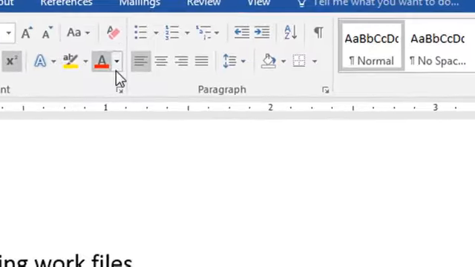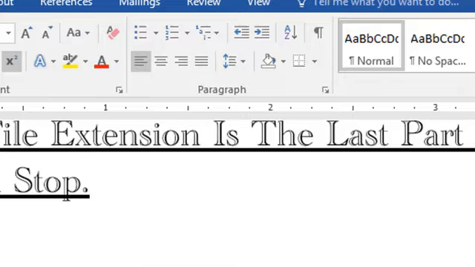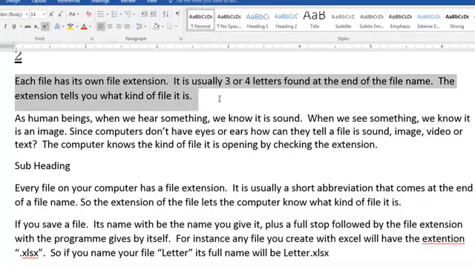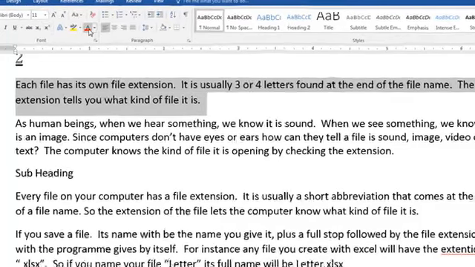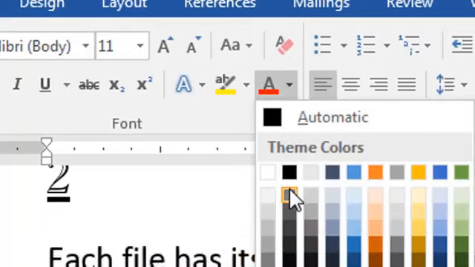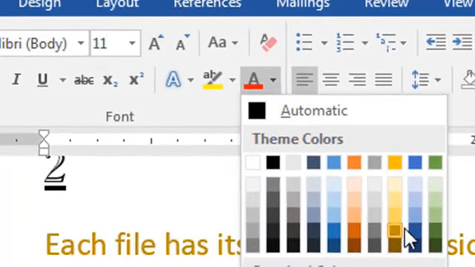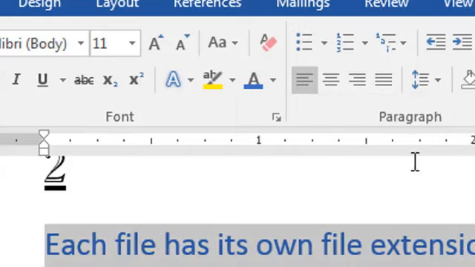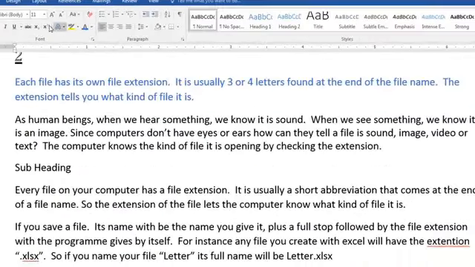You can change the color of the font or the text. If I highlight this text, for instance, this entire paragraph, and I click here, it shows red. If I want more colors, I go in here and you see that it's previewing until I see the color that I want. Supposing I want this blue, I select it and then the font color is changed. So these are the basic editing features that you have.